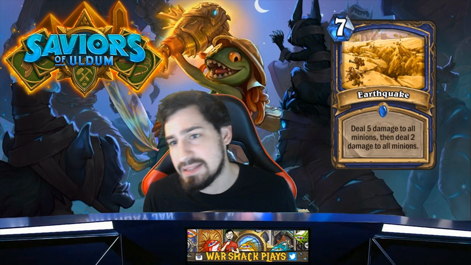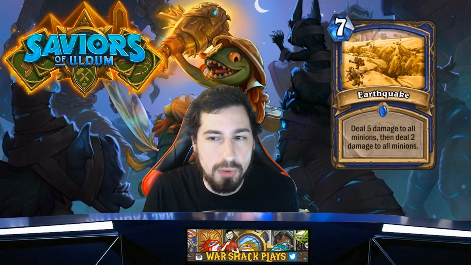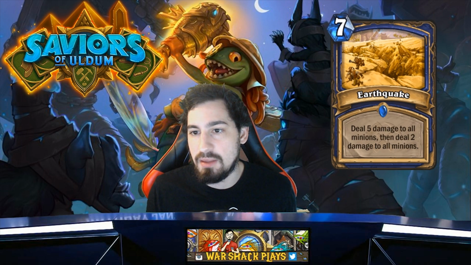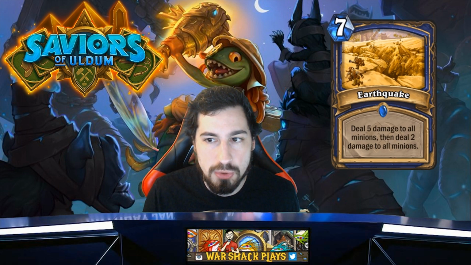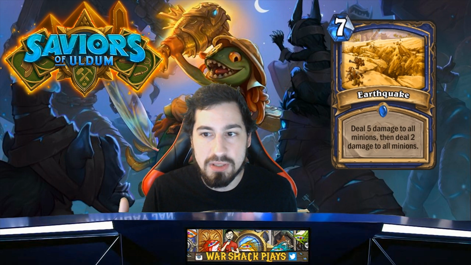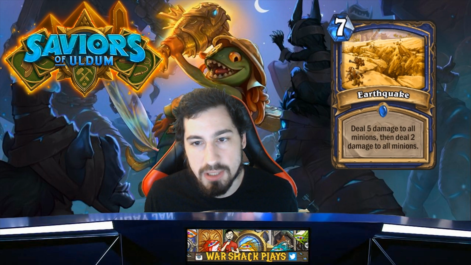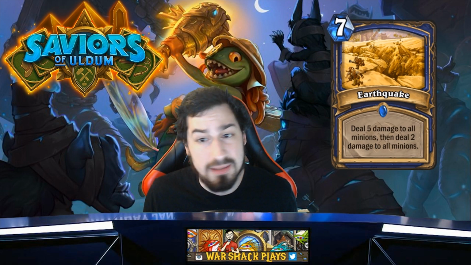I would have liked to see this at 6 mana just so you can play it out a little earlier, because against a control deck it isn't going to do anything anyway. If the minions are huge or you're playing against a control deck, dealing a lot of damage to everything doesn't really do anything. This is literally just an anti-aggro tool, and having this do 3 or 4 damage and then 2, and making it cost a little less, so we have some extra tools, would have been cool. But again, haven't played with the cards. Maybe 7 mana is good. I'm just saying that's a lot.